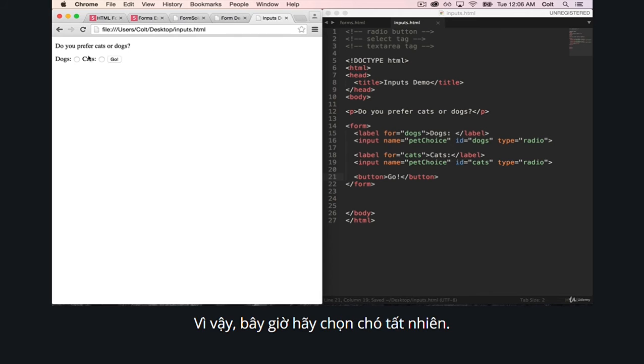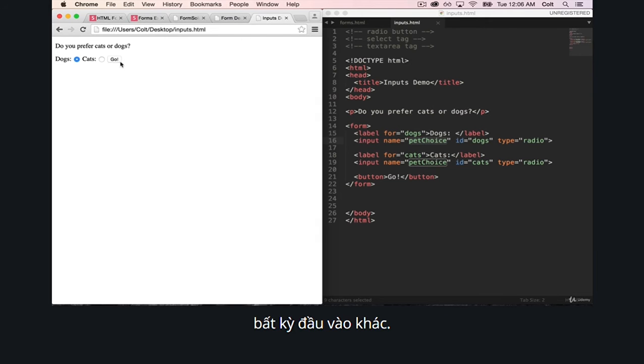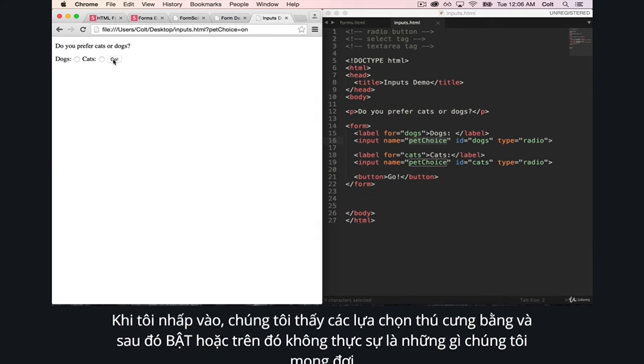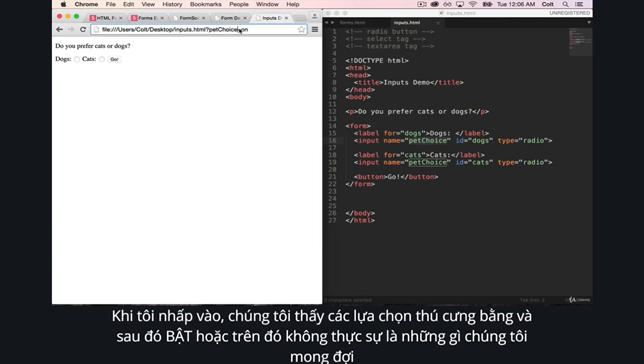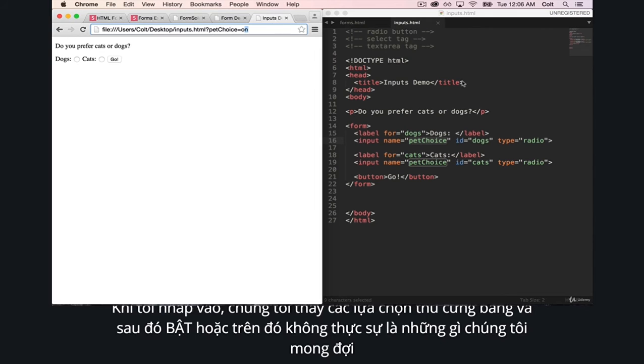So now let's pick dogs, of course, the only natural choice there. Remember, the name is pet choice. So we should see something up here in the query string, just like with any other inputs. When I click go, we see pet choice is equal to, and then on, which is not really what we expected.